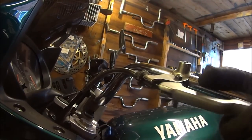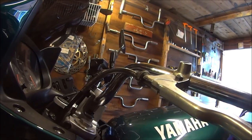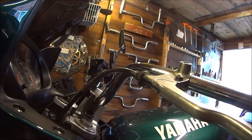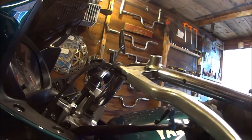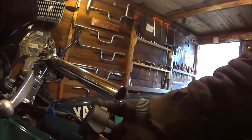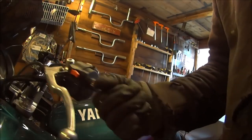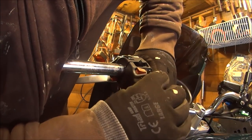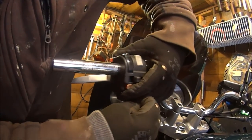So it looks like you can't do it. You think, oh, there's no way I'm going to be able to do that. But a bit of perseverance. Is that three attempts? Four attempts? And I've done it. Pays to persevere. But I'll switch gear back on. Easy if you get it in the right place. Tighten all the screws back up. Find the hole, make sure you're in the right place.